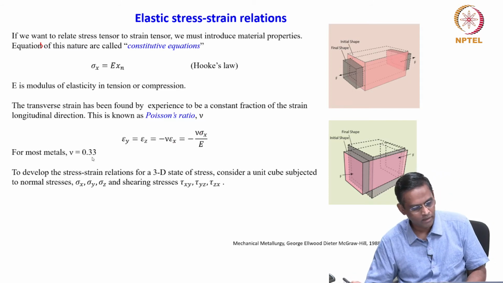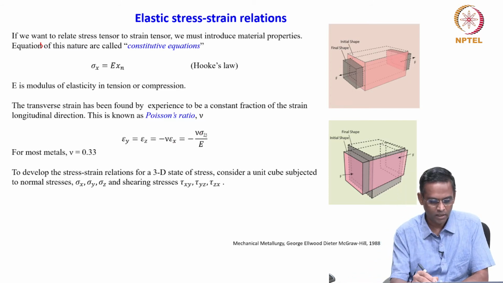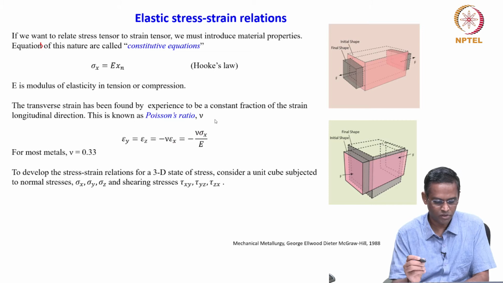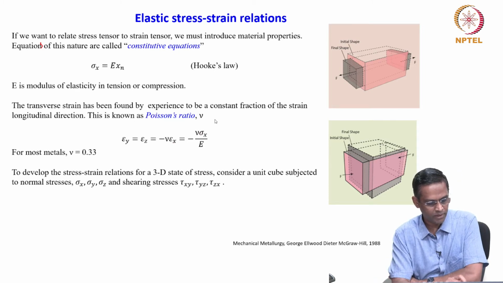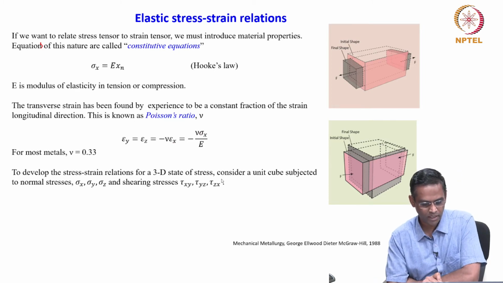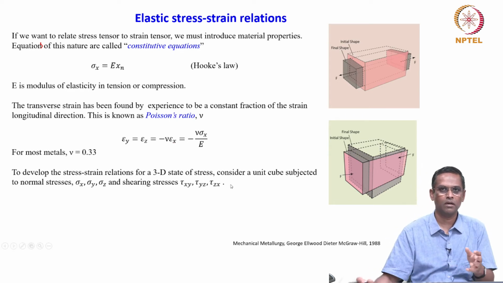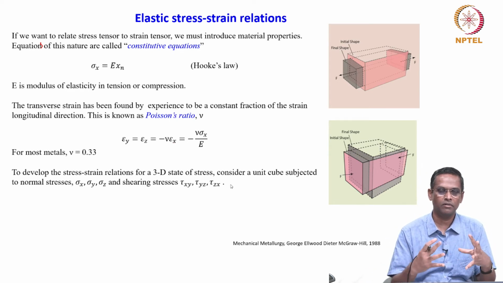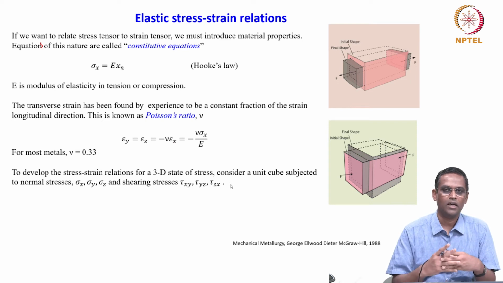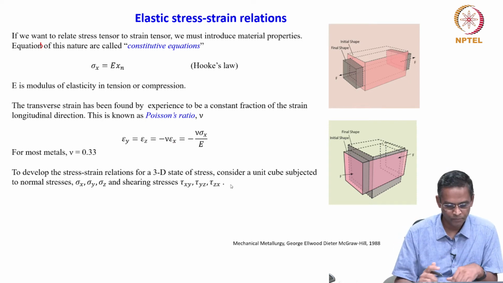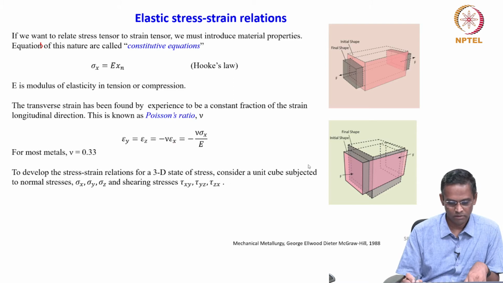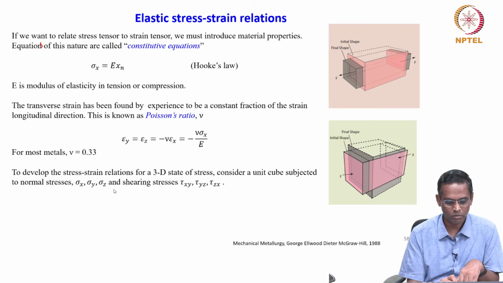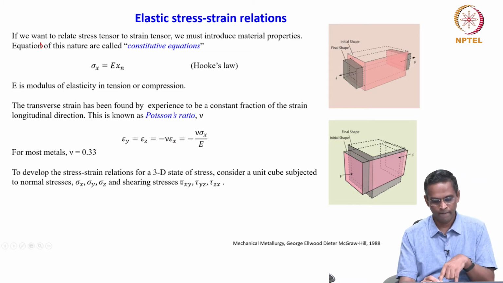So this is for a single dimension. If you are interested in developing this relation for the 3D state of stress, we should consider a similar cube to the one we just looked at for the description of stress at a point. Similar geometry you can imagine, where all the normal stresses sigma x, sigma y and sigma z and shear stresses were marked.